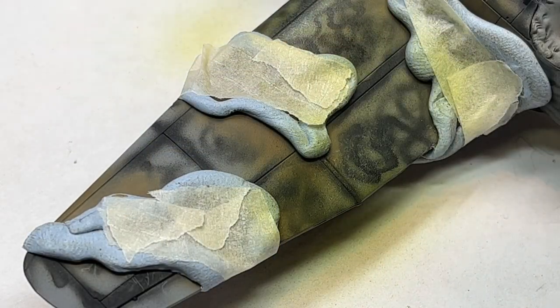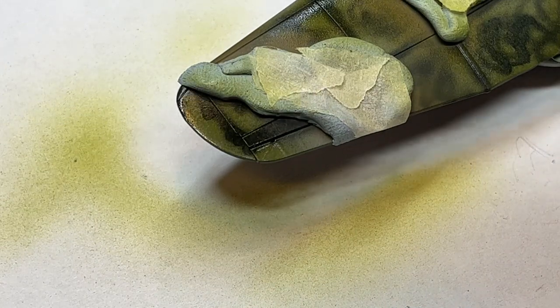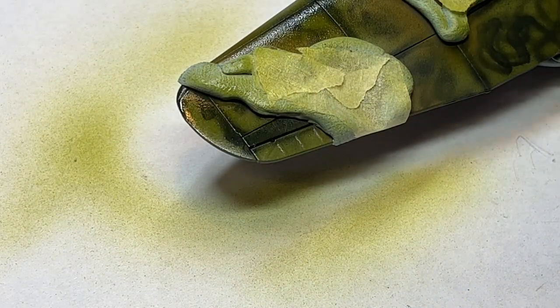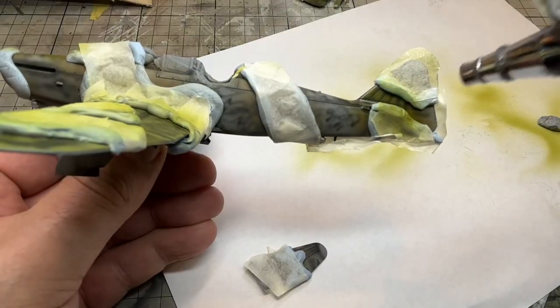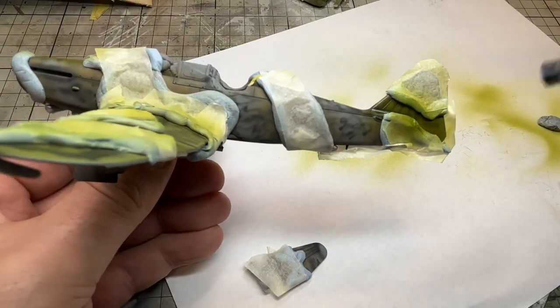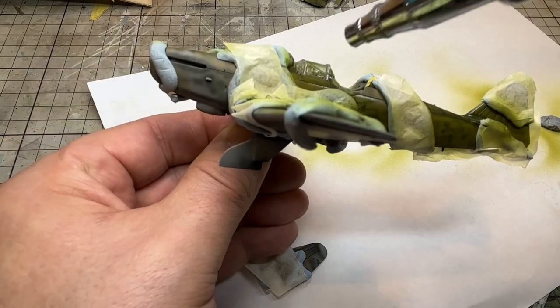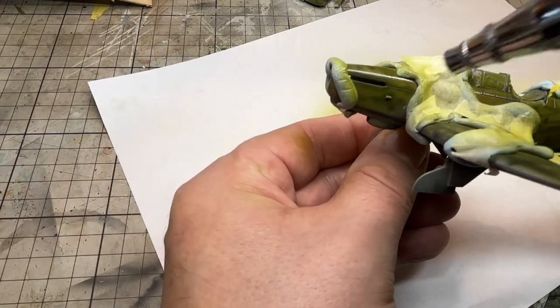I found at this point, looking at the footage, you can't really tell where I've painted it green that well. But it is there. When I have the reveal, when I take off the masking, it is obvious, but I don't know if it was the lighting or what. But I promise, it is green.